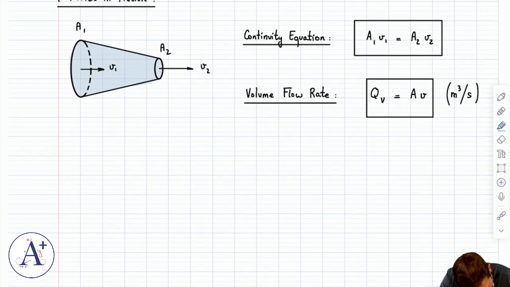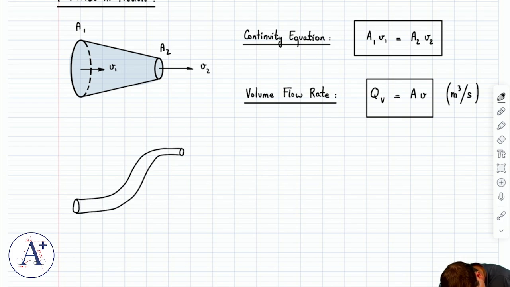Okay. And so then the second equation to describe fluids in motion is going to be Bernoulli's equation. Okay, so let's imagine I have a pipe that does something like this. It's larger at the base and it gets narrower up here. Then we have A2, A1, and I have water coming in like this and then exiting here. That's V2.